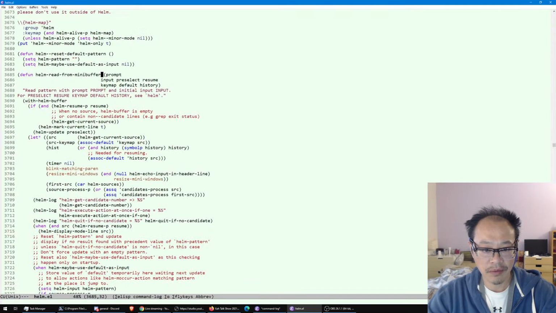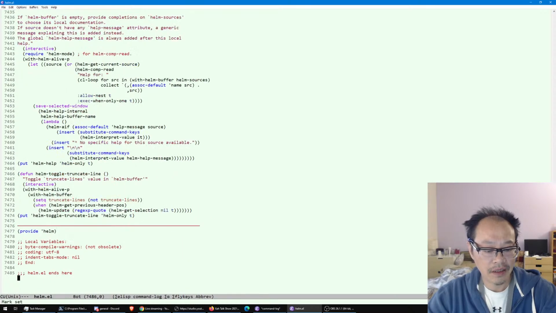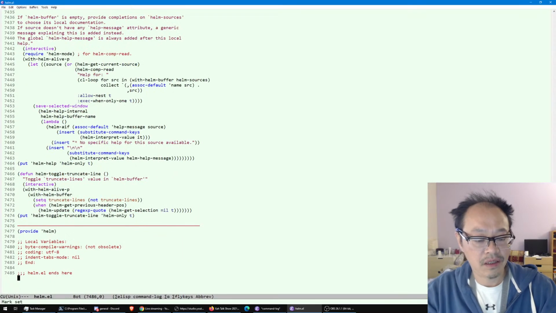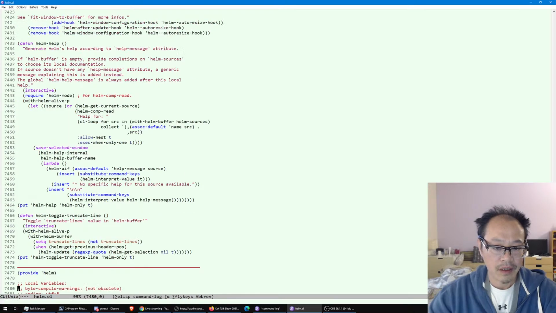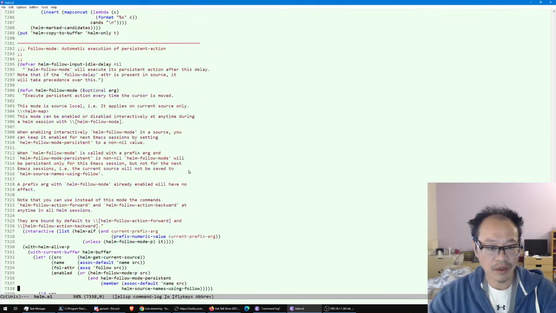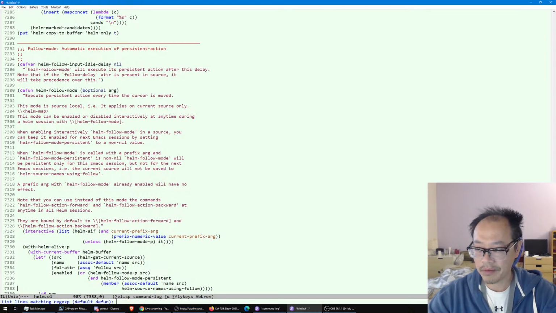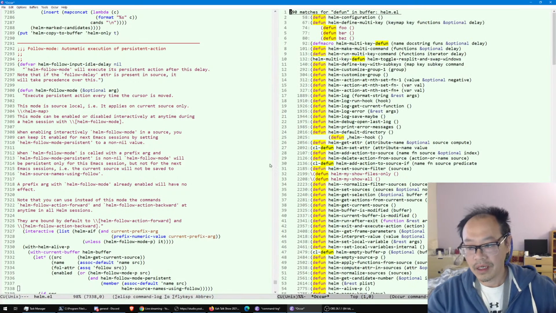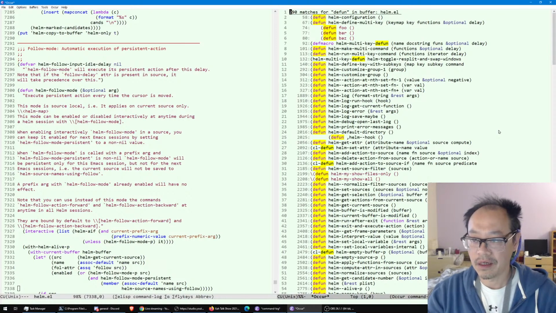We open helm.el, and that is 7,000 lines of code. Yesterday we looked at all the functions in it. We called describe-matching, list-matching-lines, type define, and you see it returns 290 functions.